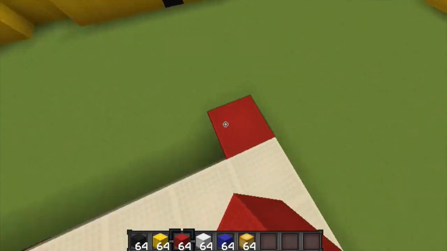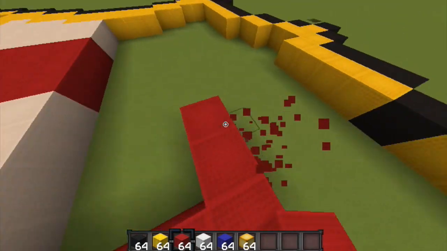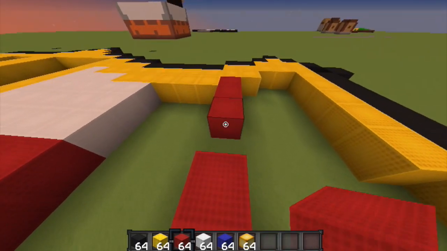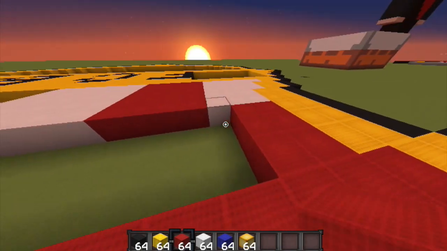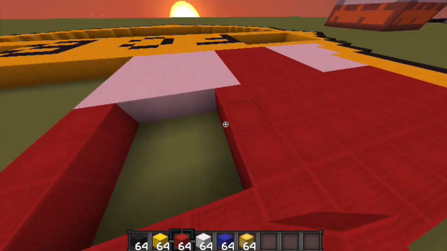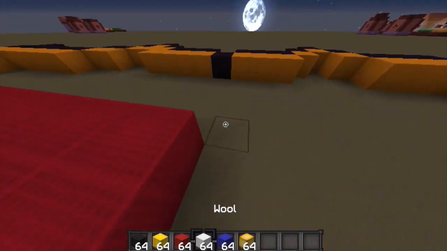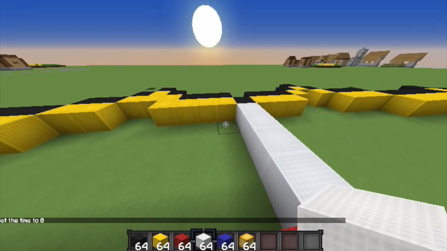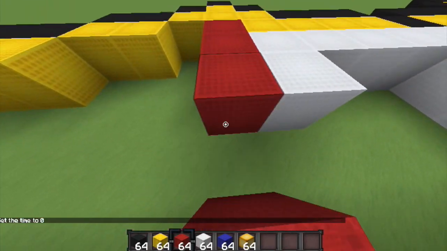and then we're gonna go over here and go up by 3, 4, and then go all the way, let's make a line all the way over here, back here, and then we're going to fill in all this with our red wool. And then what we're gonna do is go up with our white wool here. And we're gonna connect this red wool all the way going up.